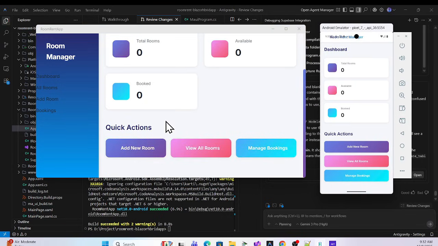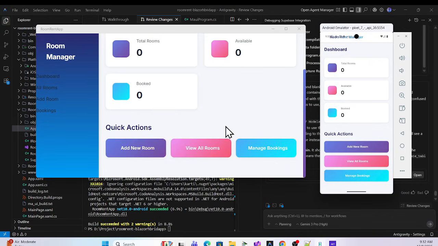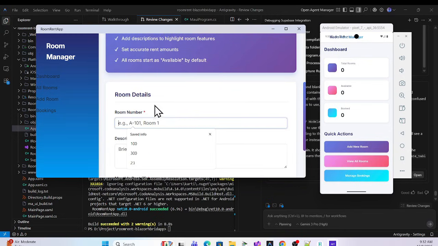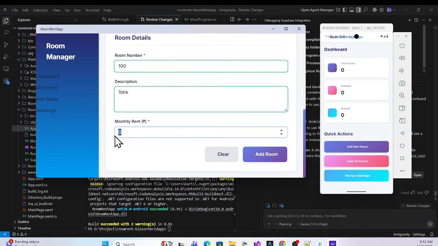Okay, but for functionality we need to test it, like BAB still has an issue, so we have to ensure whether it is perfectly working or not. So let me try first in our Windows. Let me add something, 1 BHK, and we can add something like that, add this.